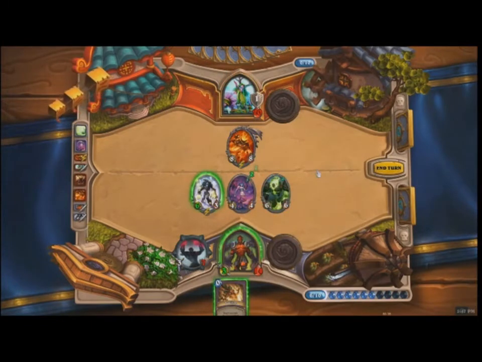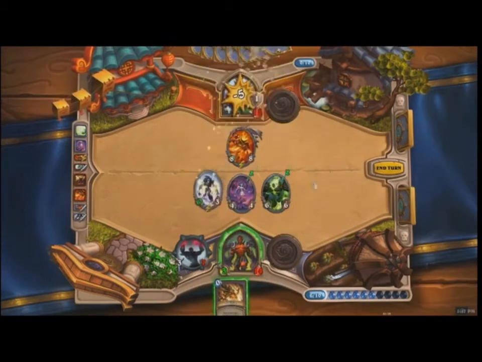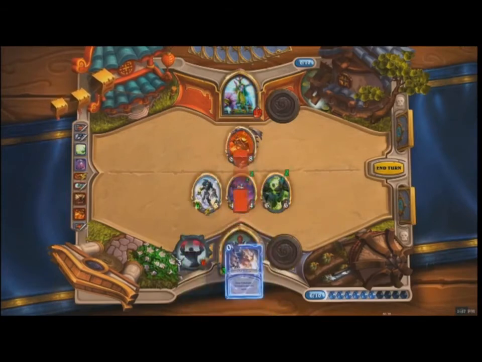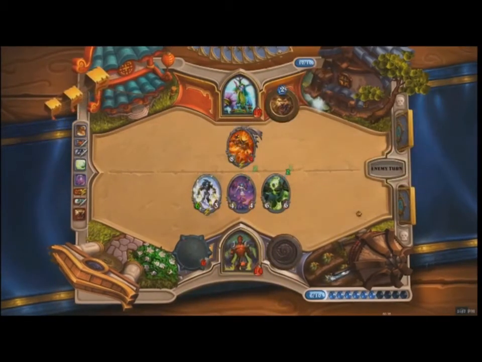And I don't think he's really got a way to kill Ragnaros unless he uses his Ghoul and his Soulfire to deal 4 damage to it. Looks like instead he keeps the pressure on. He's got the Druid pretty low. He's at 12 health right now. And he uses the Soulfire on Ragnaros, not killing it, so Ragnaros will get to strike again.